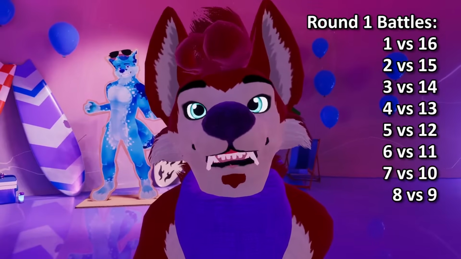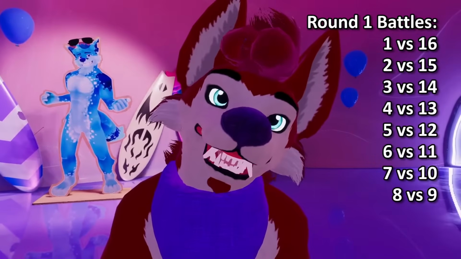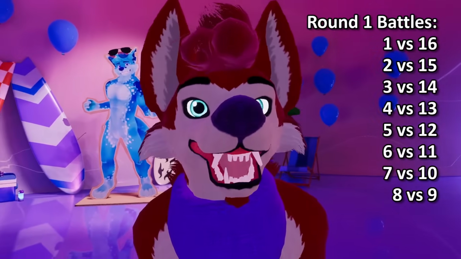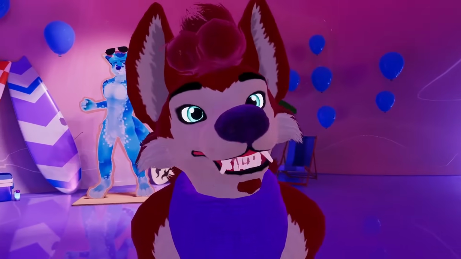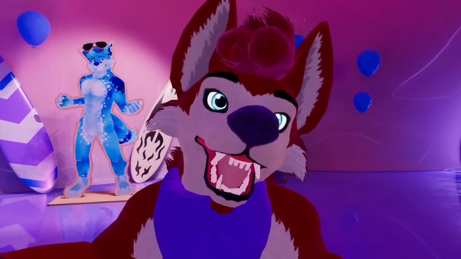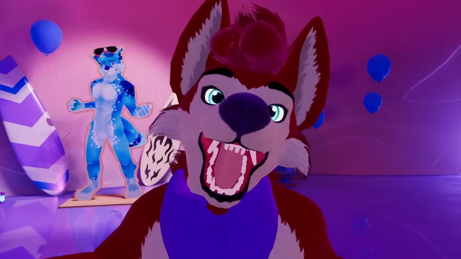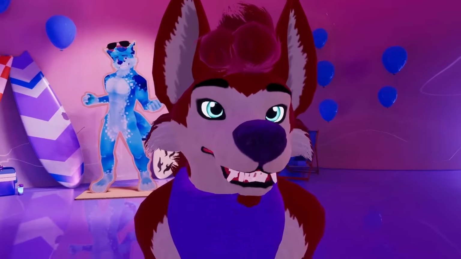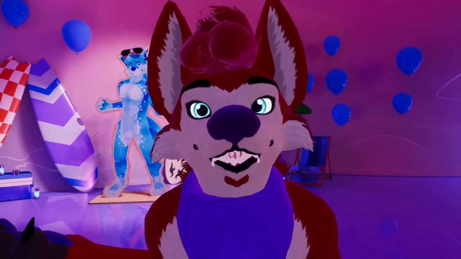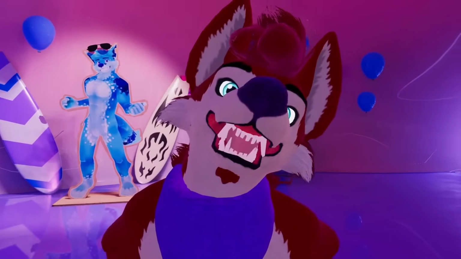This system has the first round with a 1 seed versus a 16 seed, the 2 seed versus a 15 seed, and so on until you have the 8 and 9 seeds battle. A seeded bracket is structured in a way where the top 4 dancers are evenly spaced out, and they wouldn't meet until the semifinal round. A seeded bracket makes sense because it rewards dancers that do really well in prelims. Higher seeds are rewarded with an easier bracket line, in theory.